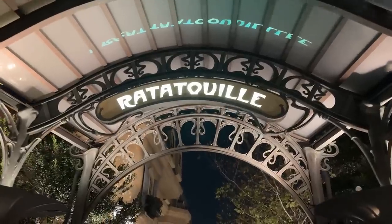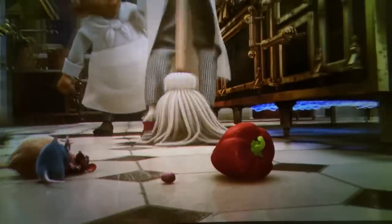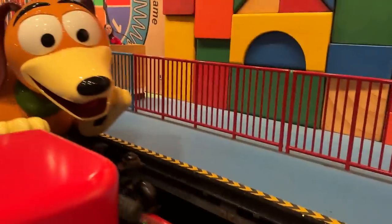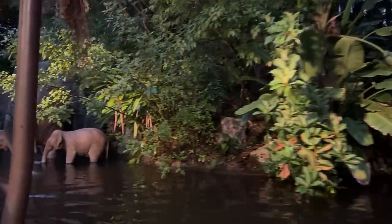The attractions across the 4 Walt Disney World parks that go very, very quickly, within minutes usually at 7 a.m., are Remy's Ratatouille Adventure here in Epcot, Slinky Dog Dash over at Hollywood Studios. Occasionally, you'll see things sell out rather quickly for Peter Pan's Flight, Jungle Cruise, Na'vi River Journey, but the big ones that sell out really fast, again, Remy and Slinky Dog. So, of course, at 7 a.m. this morning, I booked us Remy's Ratatouille Adventure.